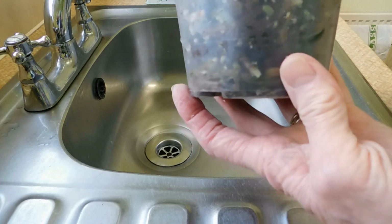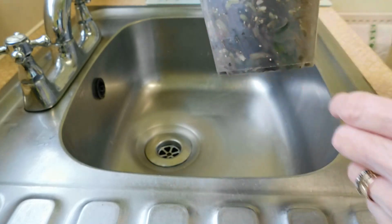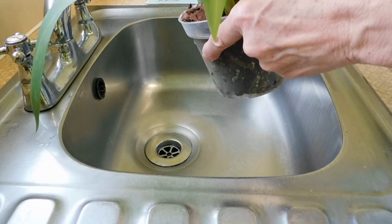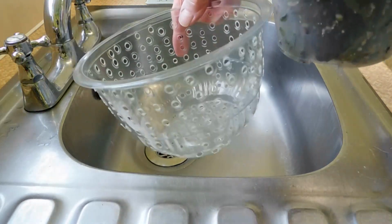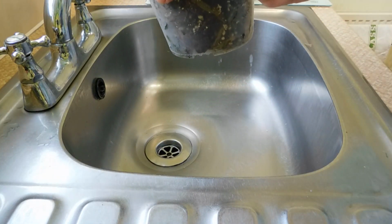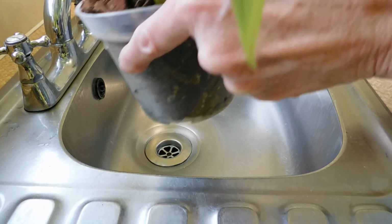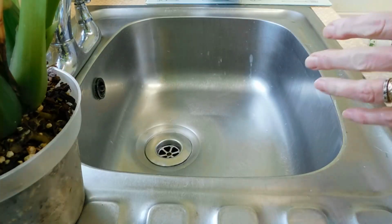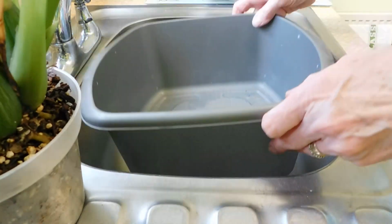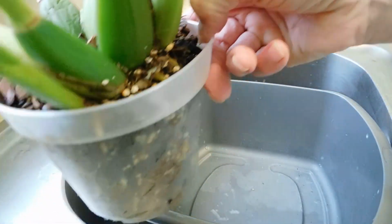I mean, these roots are jam-packed in here. But I have got active growing roots and I need to check this media. When did I get this? 24th of April, and I'm thinking of putting it in this type of an open, well actually it's a trifle pot that I've put holes in. Right, so let's, no more ado, let's bring you a little bit nearer, because first thing I need to do is of course empty it out.